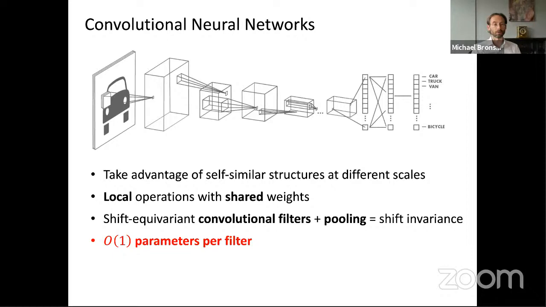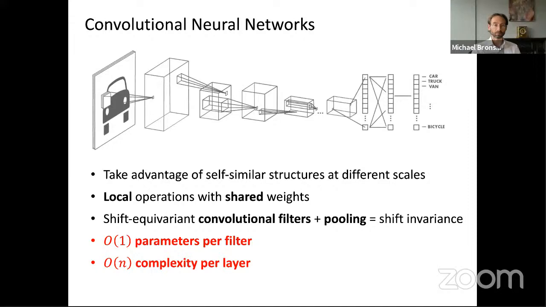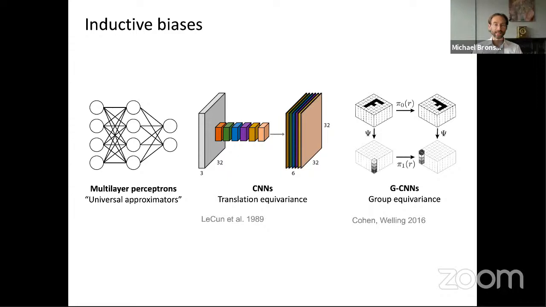A convolutional neural network consists of multiple layers. It takes advantage of self-similar structures at different scales. It applies local operations with shared weights that are implemented as shift-equivariant convolutional filters. Combined with pooling layers that downsize the image, you get at least approximately shift invariance. From a computational standpoint, CNNs have a fixed number of parameters independent of the input size, so you can apply them to huge images. The computational complexity is linear in the input — order of n pixels. Moving from universal approximation perceptrons to CNNs, we lose some generality but gain an important inductive bias that makes sense in image analysis.